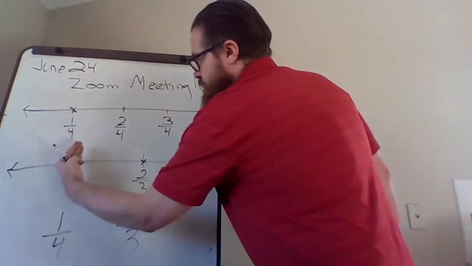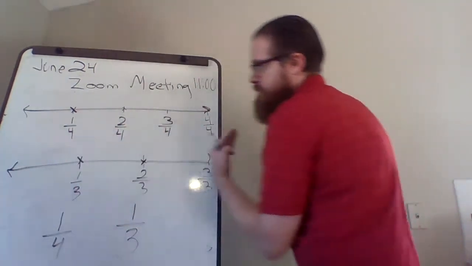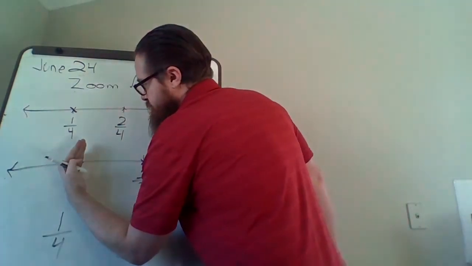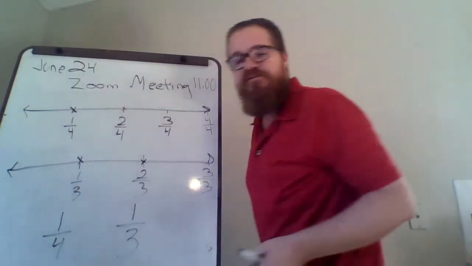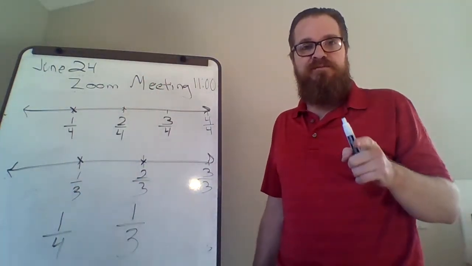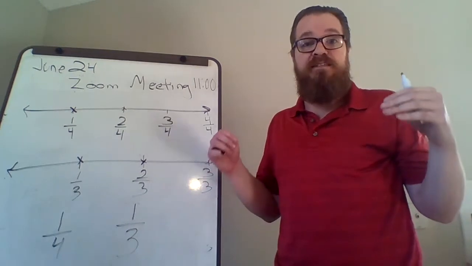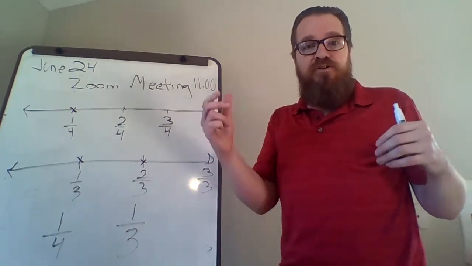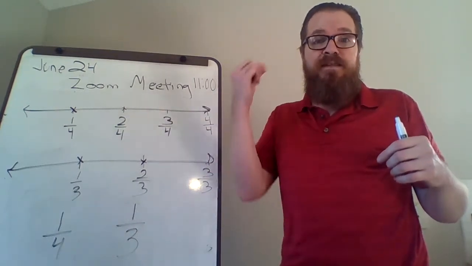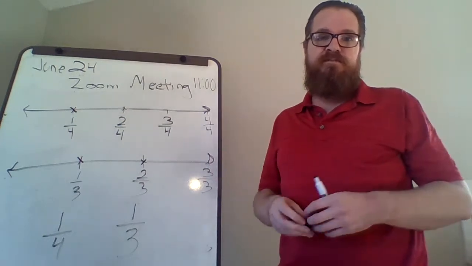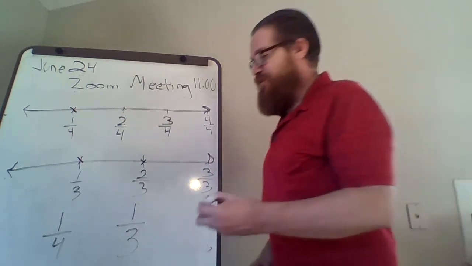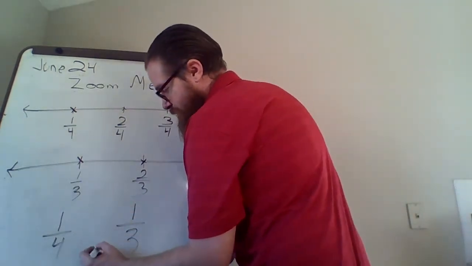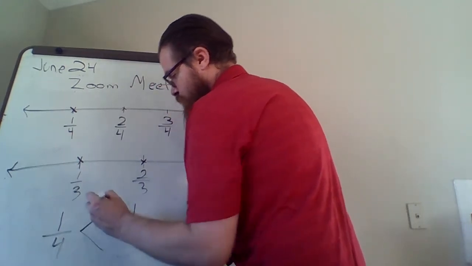Now this one is a little bit closer, but if you look, which one of these is further toward the 1, to the right side of the number line? I can see that the thirds are just a little bit further than the fourths. Okay? So that comes back to the same idea. Thirds are a little bit bigger than fourths. Okay? So I'd have to say that 1/4 is less than 1/3.